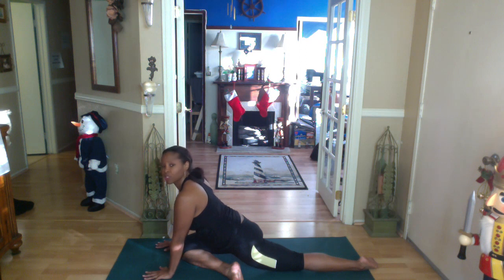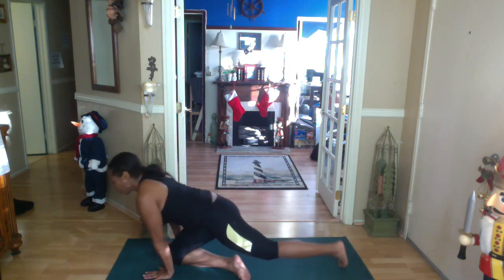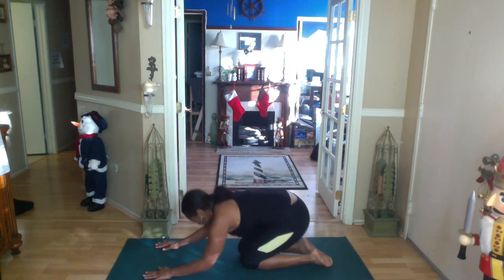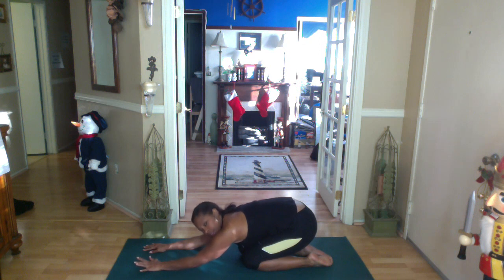Now, as a general rule, as you inhale, just kind of hold your position. And as you exhale, you direct your breath to the tight areas. And you loosen and relax deeper into the stretch. Nice deep breath. And exhale. And one more time, deep breath. And this time we're gonna exhale back to child's pose. Give me three deep cleansing breaths.